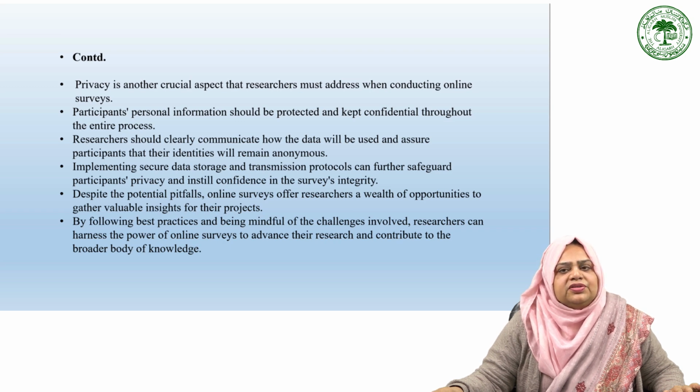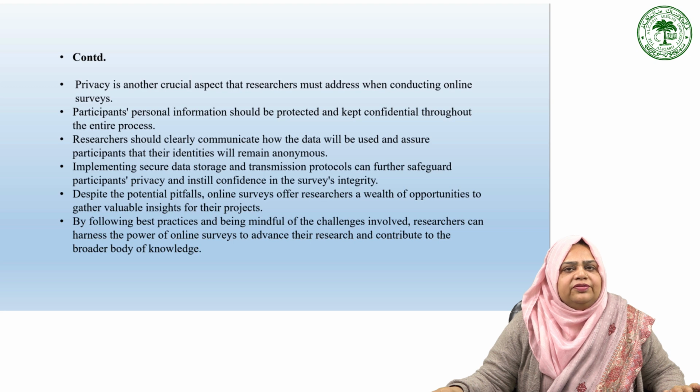Additionally, online surveys enable researchers to collect data in real time, providing them with immediate access to responses and facilitating prompt analysis. The efficiency and speed of online surveys greatly benefit researchers and expedite the research process.